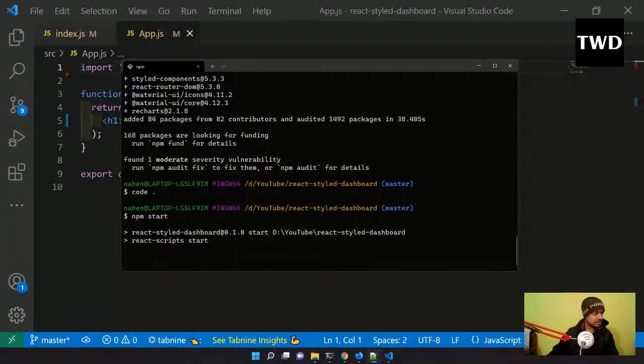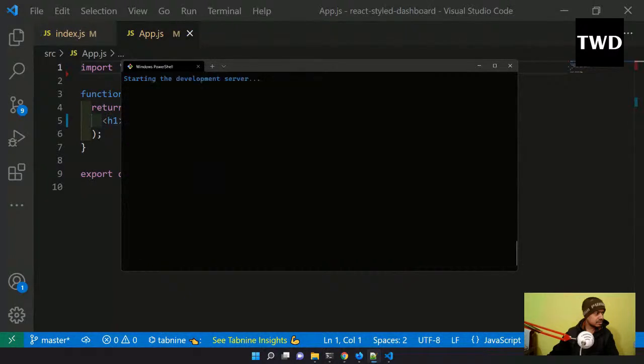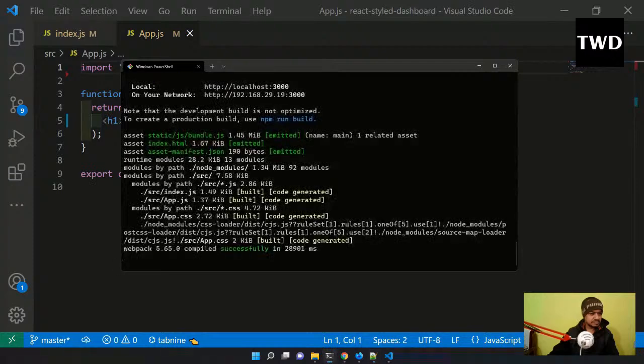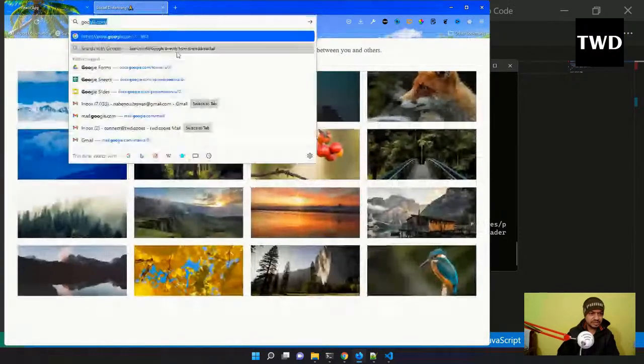Let me take my favorite Google font, which is again Poppins.